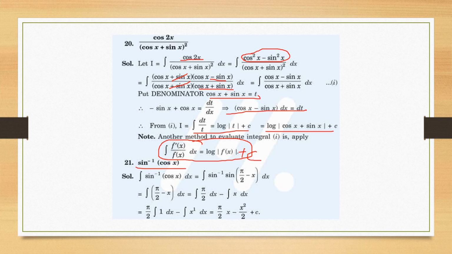Then is sine inverse cos x. Okay, sine inverse cos x, how to go for this question, right? We know the rule for inverse trigonometric functions, I need to get rid of this sine inverse. So I change cos to sine of 90 minus theta. So sine and sine inverse will vanish, and I'll just get pi by 2 minus x. Now pi by 2 is constant, so it is integral of pi by 2 times 1 dx, and minus x, so it is pi by 2 x minus x square by 2 plus c.